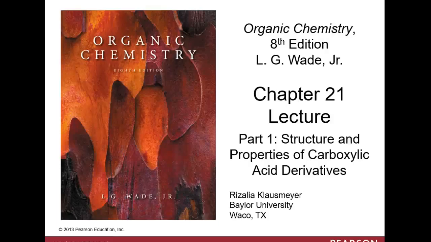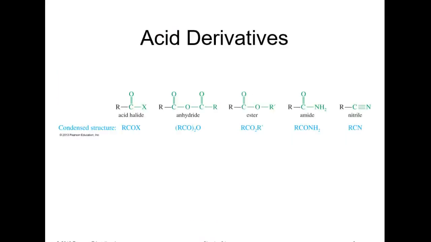All right, chapter 21 is going to be more about carboxylic acids and carboxylic acid derivatives, more about the structure as well as the reactions and the synthesis. All right, derivatives, let's talk about some of them. So first you have a carboxylic acid, and then the derivatives are basically you are changing this part of it. You're keeping the carbonyl, but you're changing this part of it.